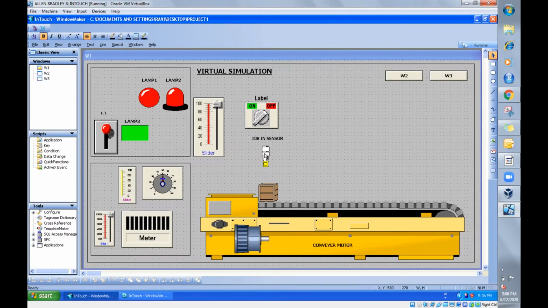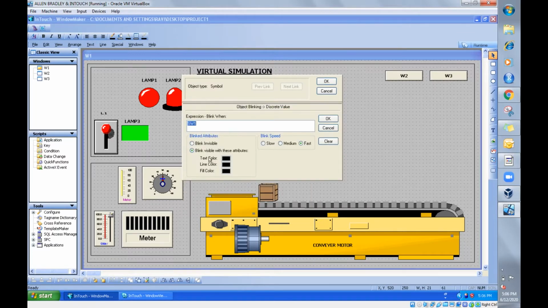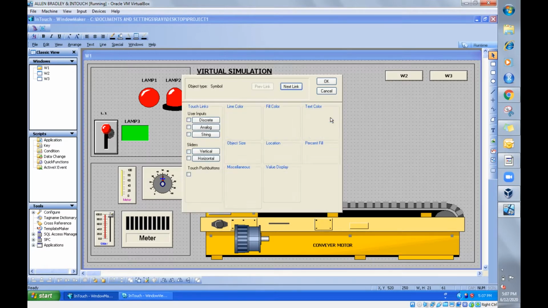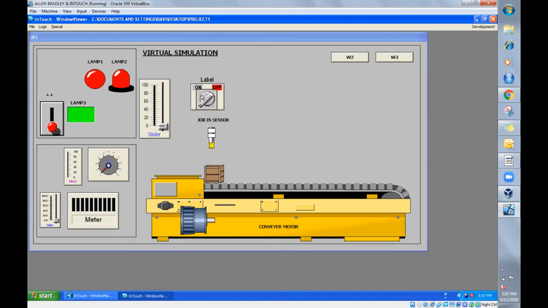What is that black color? Let's see. Go for this blink. Yeah, can you see line color, fill color? Because of this only it was showing the black color. Just check it out here. I'll change the fill color to, what color can we give? Let's give this. Okay, go for medium. Okay, runtime. Now check it out. Can you see the color is changed? Yeah, great. So this is blinking.